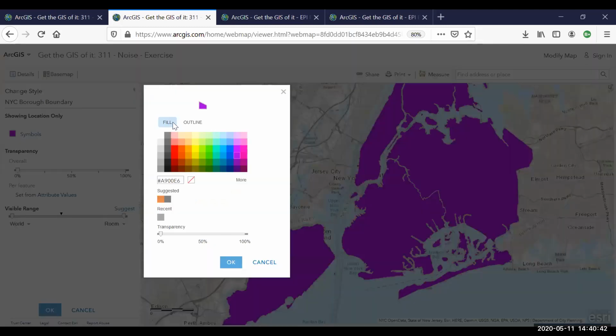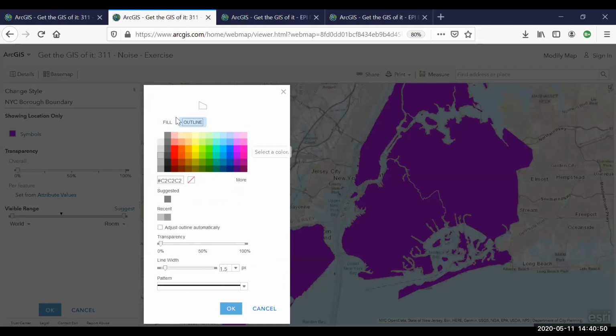I'm going to change the fill color to no color. And I'm going to keep the outline as maybe the gray that already exists. And you can see the line width is 1.5. In GIS, you'll find that there are menus and menus and menus of options.